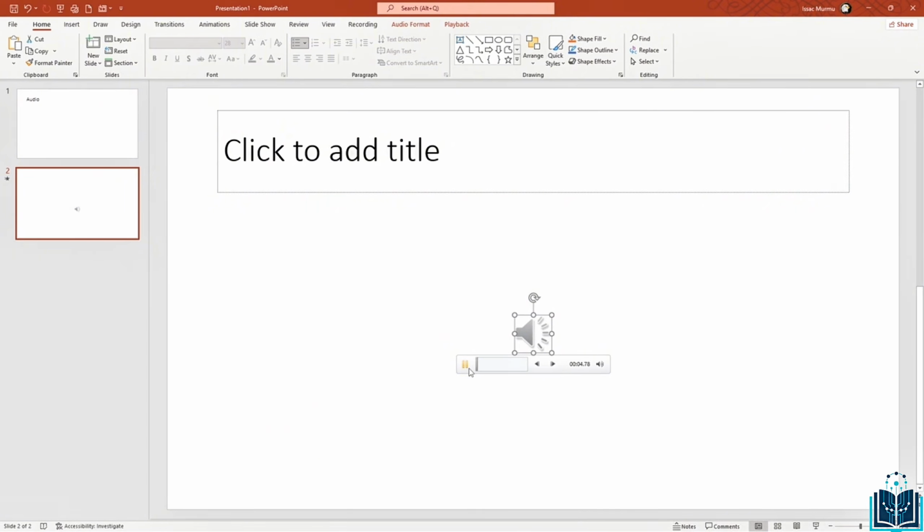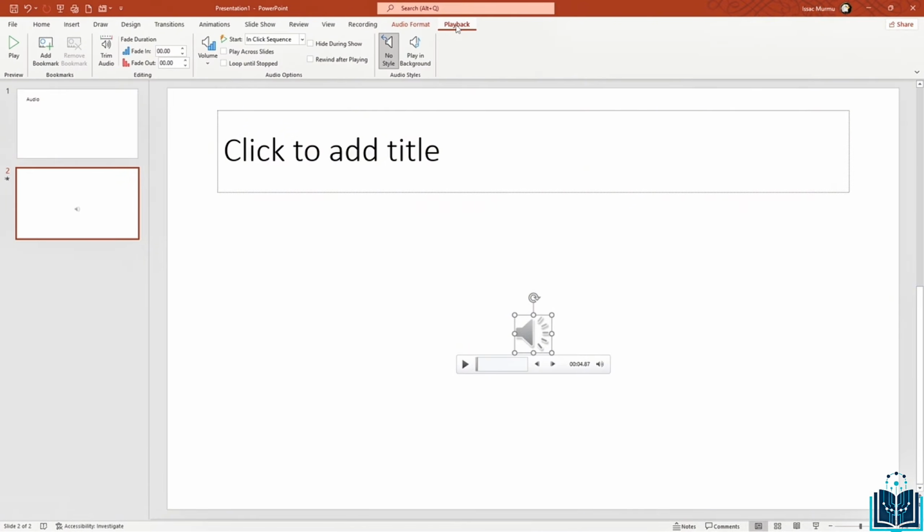You can also use the Playback tab to control settings such as start automatically, play across slides, loop until stopped, and hide during the show if you don't want the speaker icon to be visible.